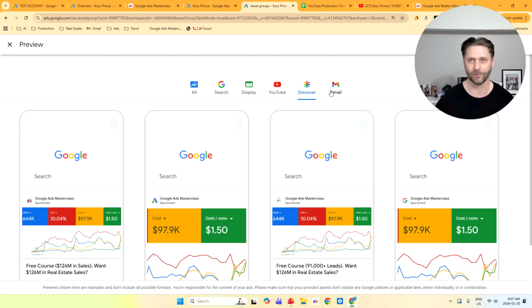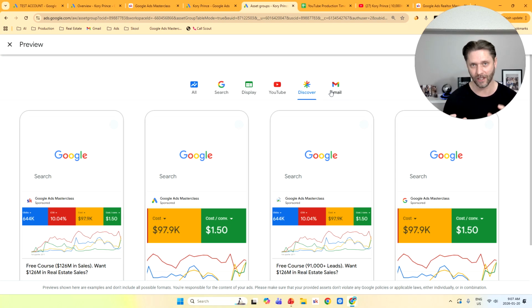So the beauty about Performance Max campaigns is that they'll serve to all of these places, and then they'll find the one that converts the best, and then it will just double and triple and 10 times down on that particular format and get you as many leads, as many people to sign up for your free or your paid community as possible.